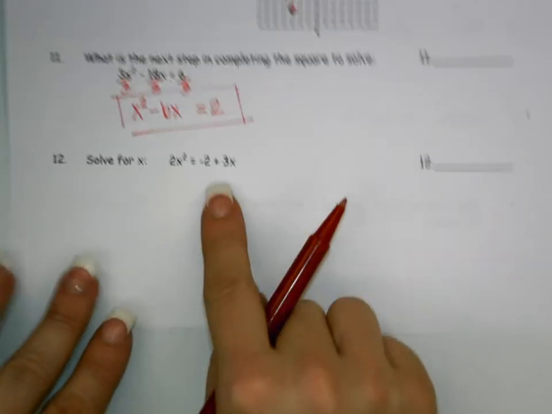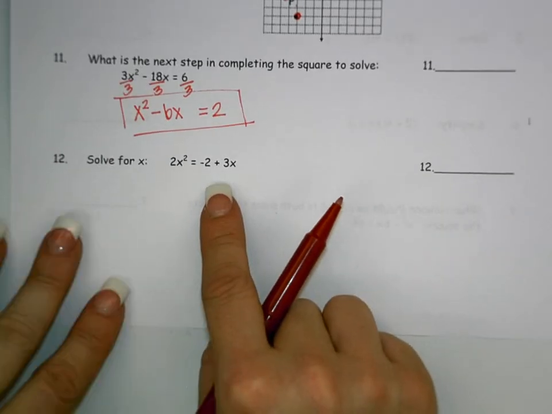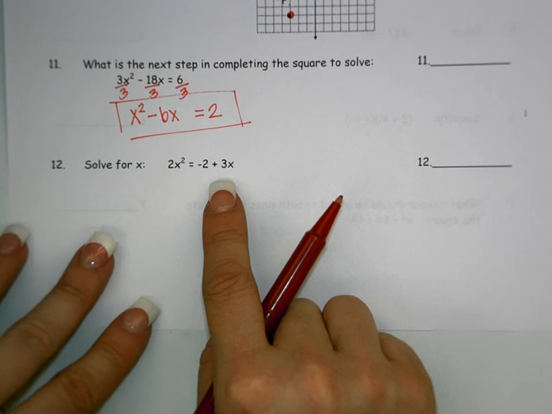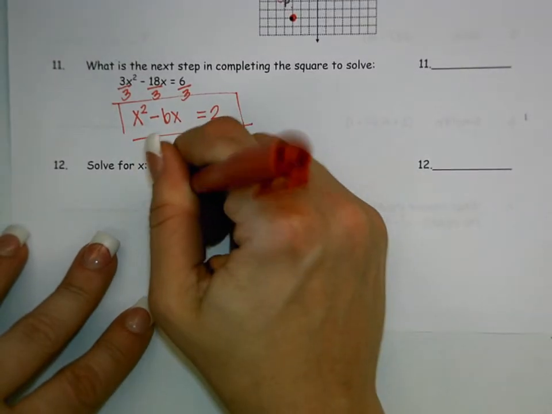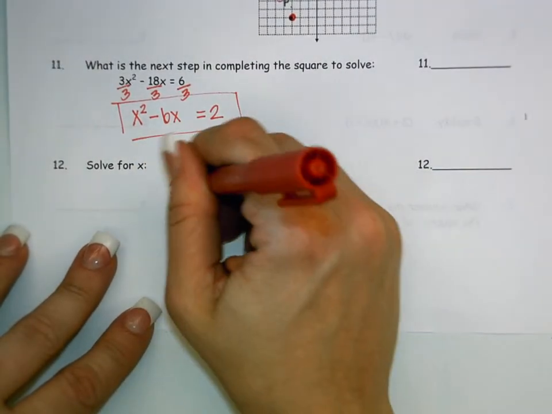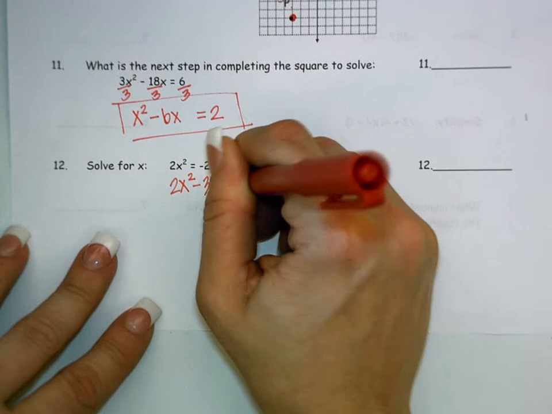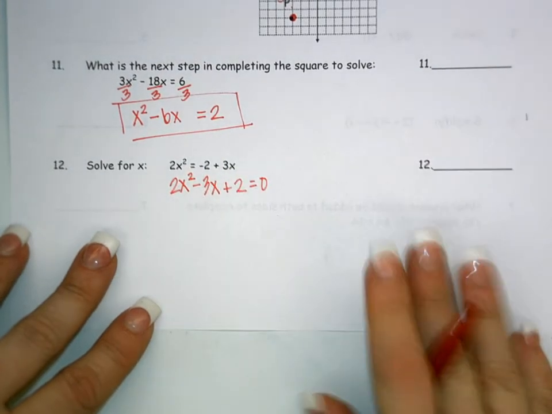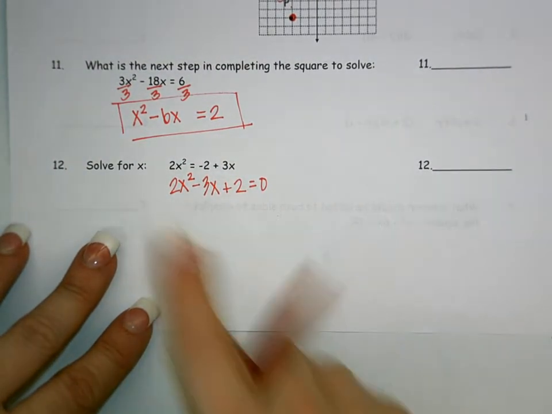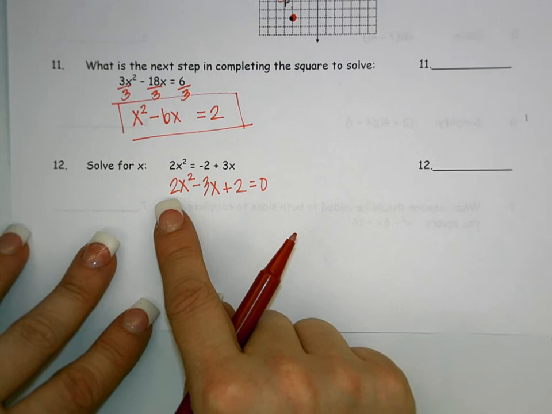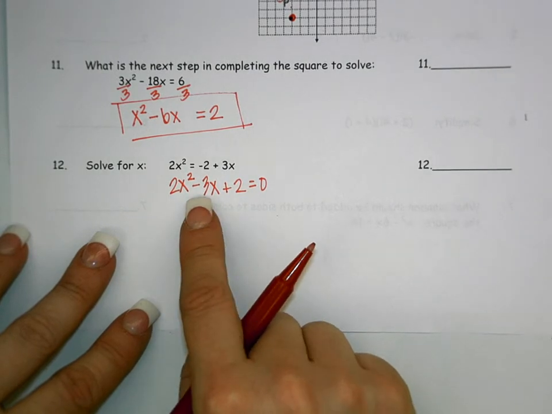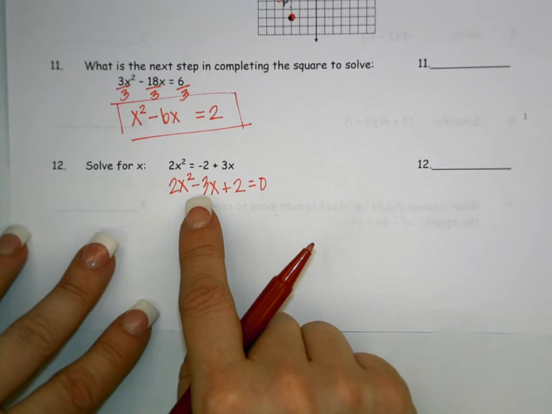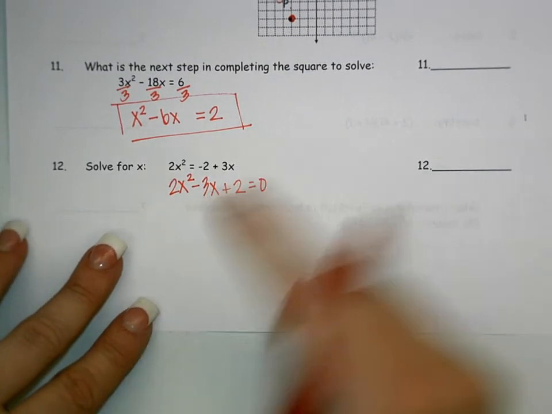Here, solve for x. Before you can do anything, you have to have everything on the same side. So we're going to have a 2x squared minus 3x and a plus 2 equals 0. Factor if you can. Since there's a number in front, you probably don't want to try to factor this because it would be difficult. You also can't do complete the square because there's an odd number in the middle, so that would be difficult. So here, basically your only option is quadratic formula.